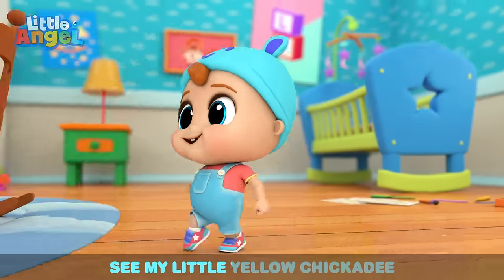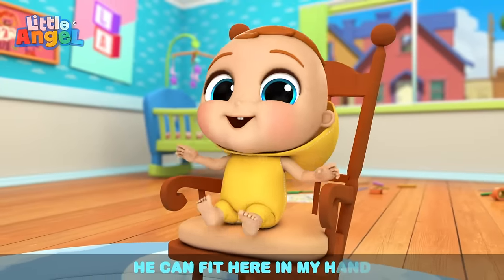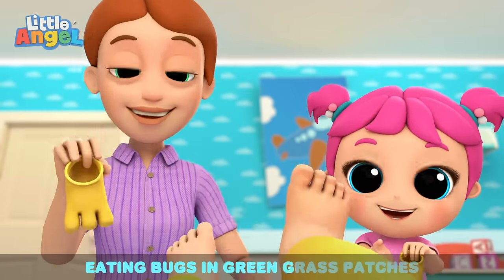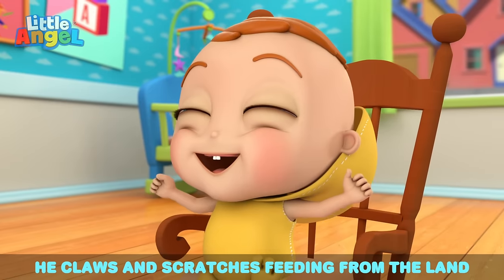See my little yellow chickadee. He can fit here in my hands. Eating bugs and green grass patches. He claws and scratches, feeding from the land.